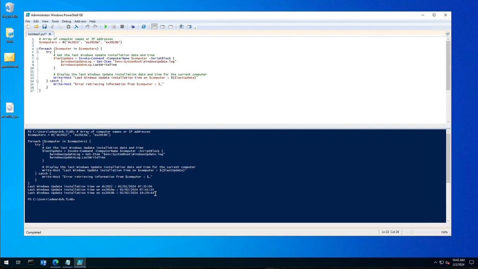And it's nice to know, because at least you know if you're behind, maybe you've got patching done via WSUS or SCCM. And if it's not happening, at least you have a report that will tell you which servers have been patched or haven't been patched or are behind with patches. I just thought it would save time putting this together, because I want to know many times when was a server patched, because if there's issues you're trying to troubleshoot, the first thing I do is look at, was there a Windows update that applied, and did that update maybe cause something to break whatever is broken.